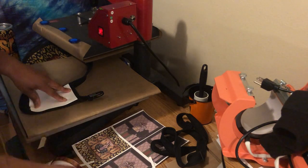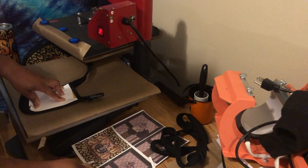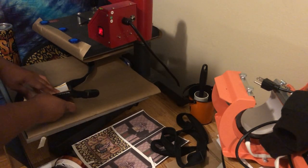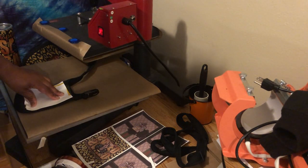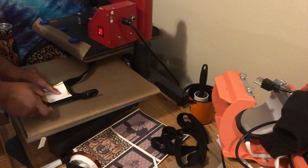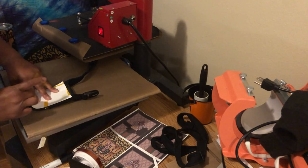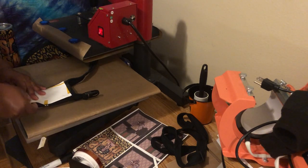I made the image a little big on purpose but that's okay because the outside of the design is black anyway, so even if it runs off that'll be fine since the sides of the substrate are black. I'm taping it down — the tape wants to curl back on me. My biggest concern is that side right there where it's curled up. I thought about folding it in, but if I fold it in that way my heat press won't close.